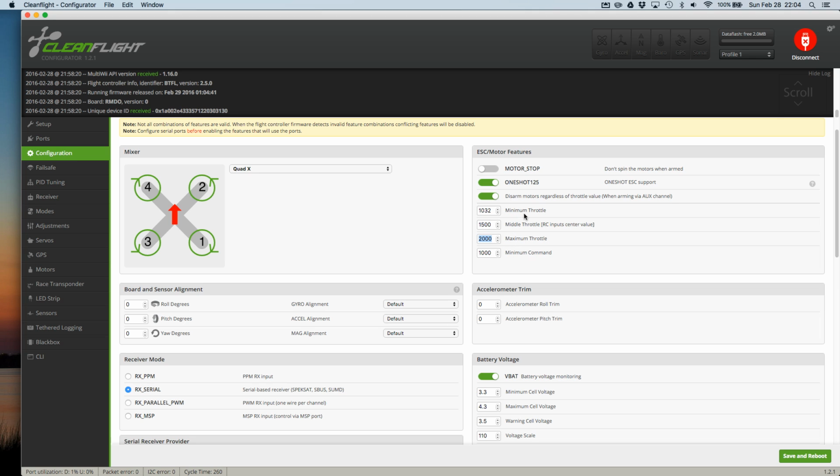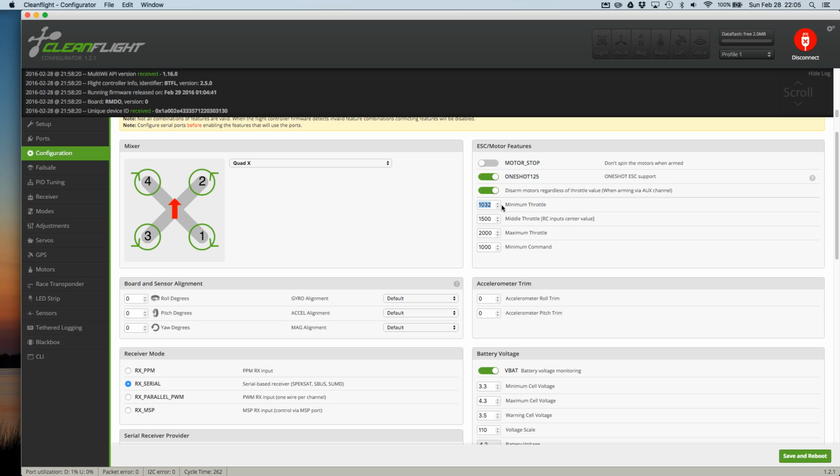It's a little bit confusing because you would think that, hey, minimum throttle corresponds to maximum throttle. It's really not that way. These are the two values that get sent to your ESCs and tell them what the range is. Minimum of 1,000, maximum of 2,000. And then this is the value that your motors will spin at when you're armed. So you can change that anytime you want, but before you calibrate your ESCs, you need to set this range. I'll stress that, 1,000 to 2,000, and then calibrate. I'll show you how to set minimum throttle also, because that's important.